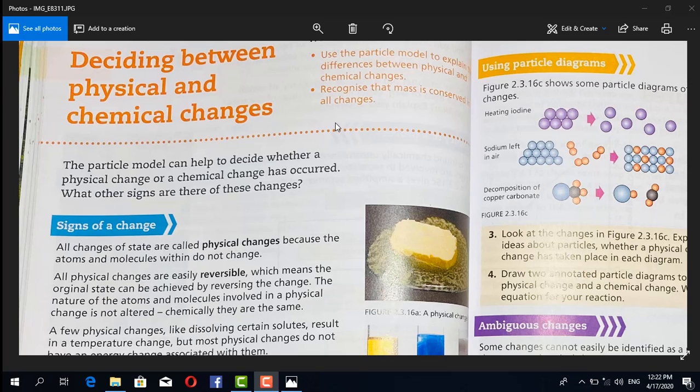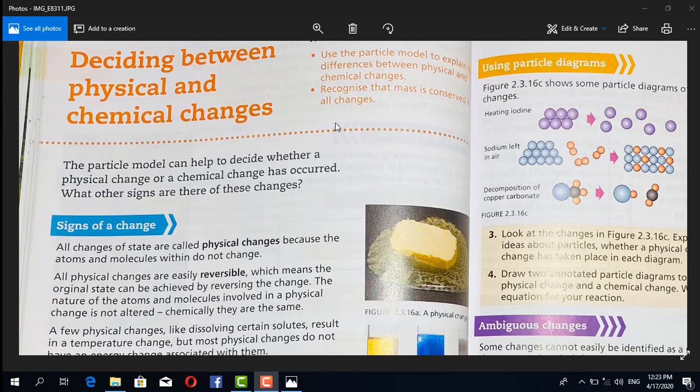Why? Because it's just the change from the physical part. Like the particles inside did not change. It did not change its color. It did not produce another substance, and it did not come out with a change in the energy. So practically, it's actually a physical change. And we can take it back. Since it's liquid, I can just put it in the freezer and it gets back into the solid state. So here, it's a reversible change.